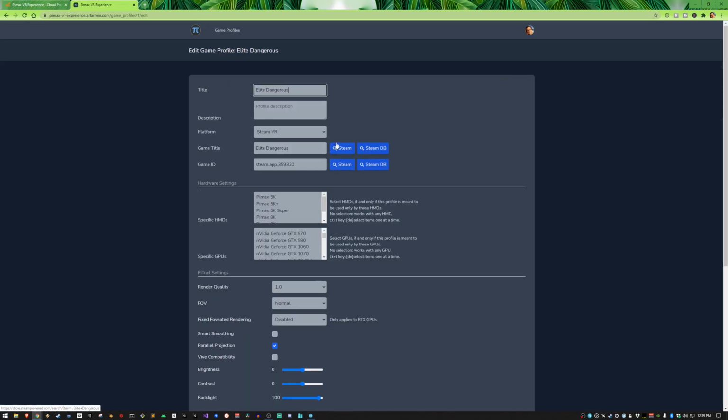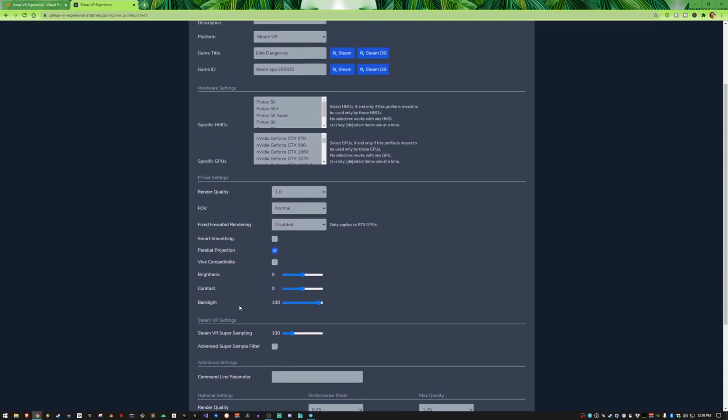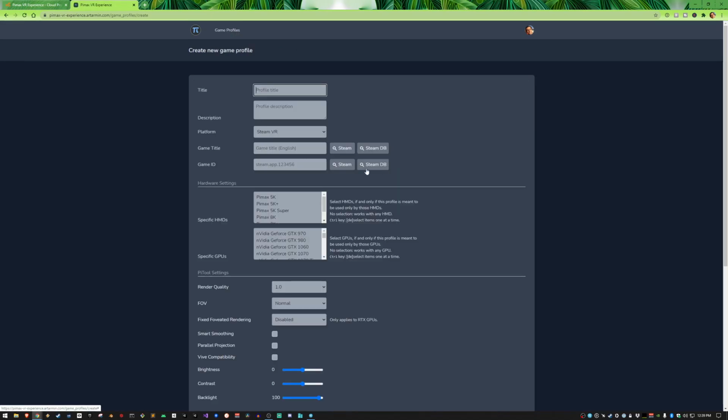If I click edit on it, I get to go and edit this profile. Now I can edit this profile because I have created it. Let's see how it applies to you. We're going to create a new profile here on the game profiles page, and we're going to make it for the game Board Games VR.